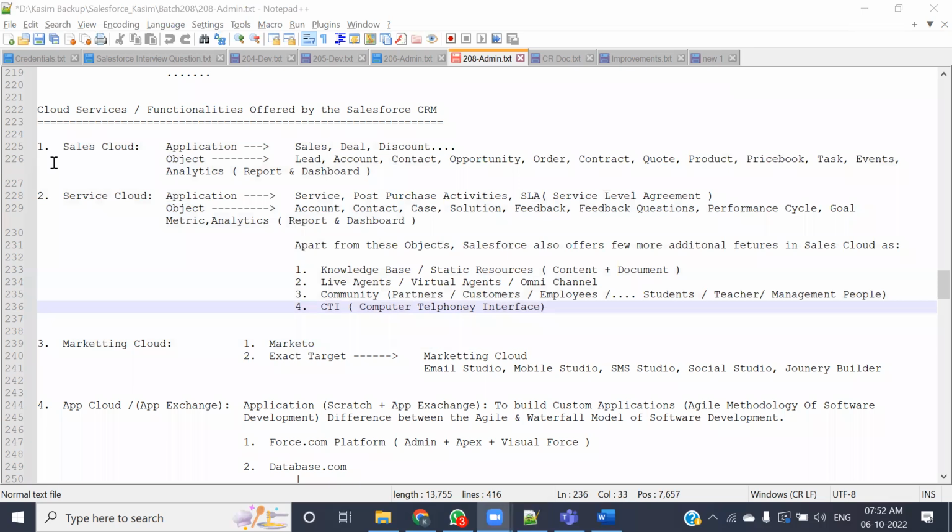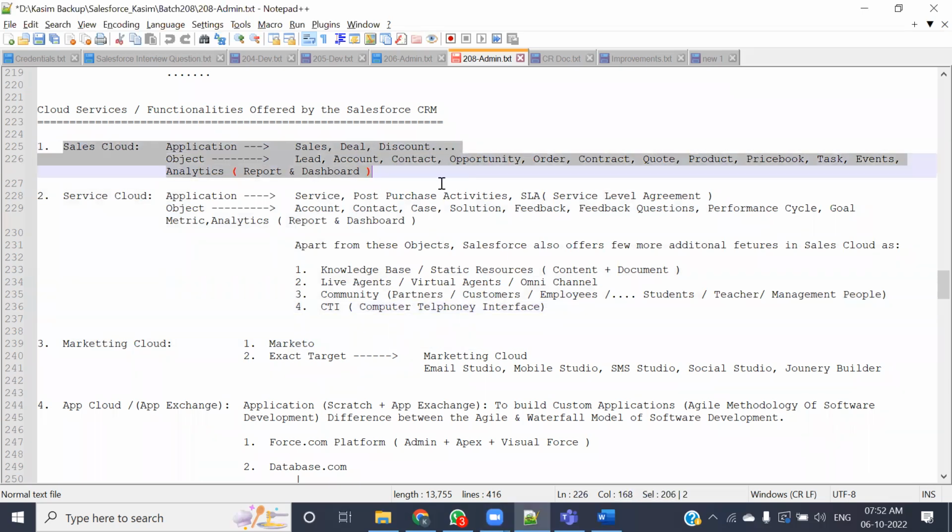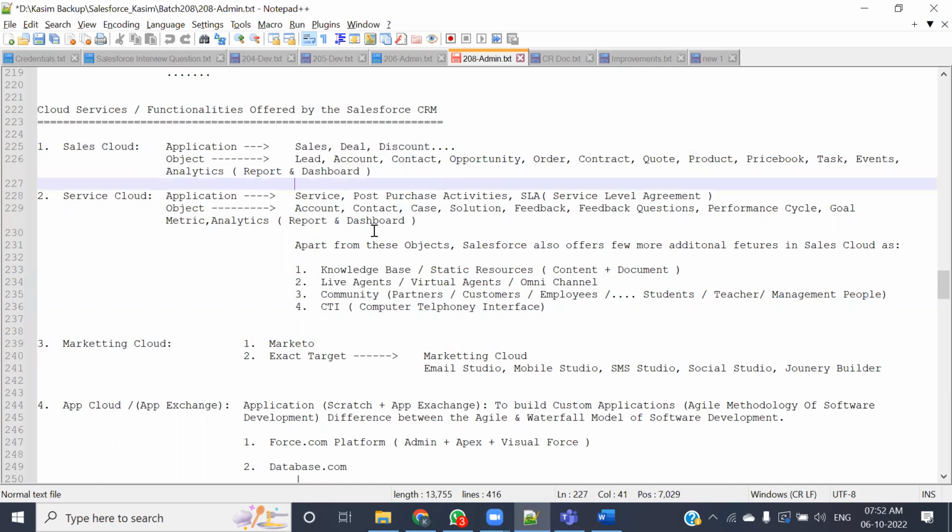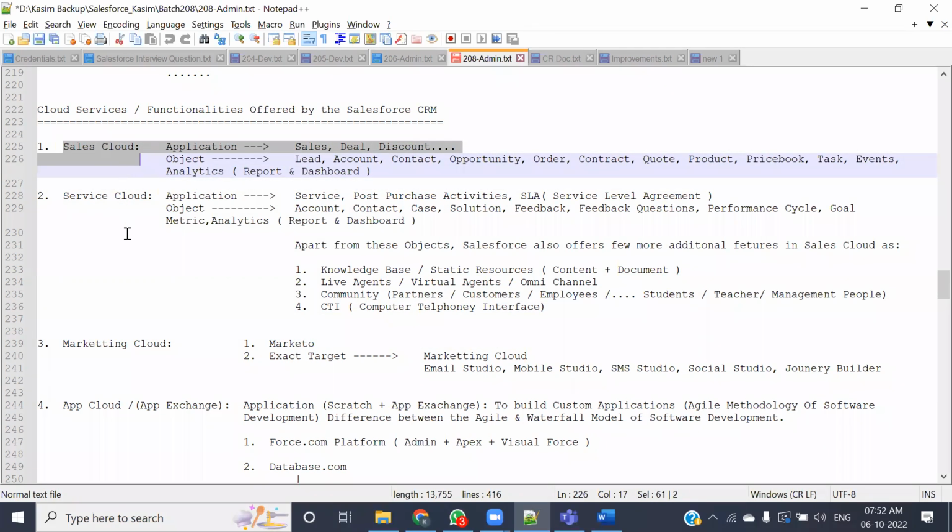So what are the things covered in Sales Cloud? There are so many things. Just have an idea about this. At this moment I'm not expecting you to know everything; even if you understand 20% of this discussion, that would be enough. Sales Cloud provides all the facilities required by the sales team to convert the lead into a customer, to provide offers and discounts, to generate opportunities, to quote.